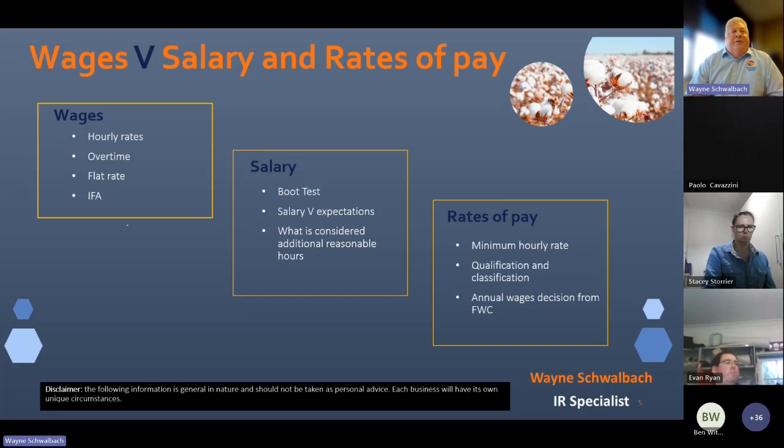Now, all awards talk about ordinary hours of 38 hours plus reasonable additional overtime. So what is reasonable overtime? Reasonable overtime is a two-way street. For the employer, it's reasonable to require your employees to work overtime because, for example, you've got to get a crop off or there's something within the business that needs it. The next thing you need to be careful of is that you haven't worked them 8 or 12 hours and they're likely to fall asleep at the wheel, because work health and safety will trump us all there and they'll almost send you broke if it can be proven.